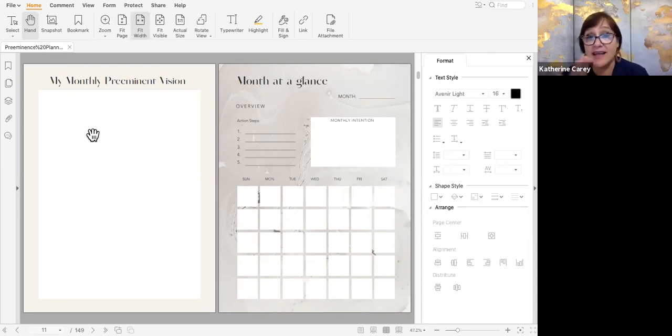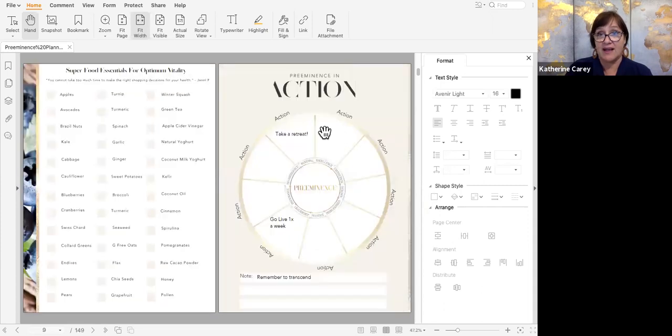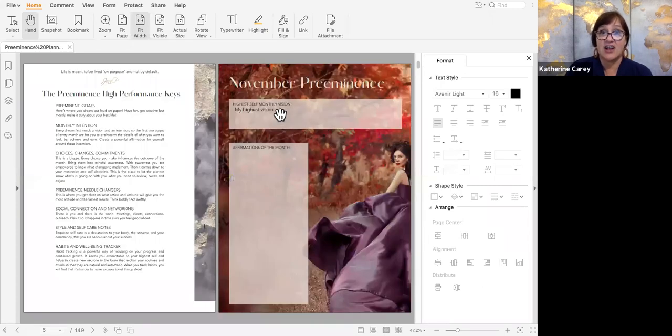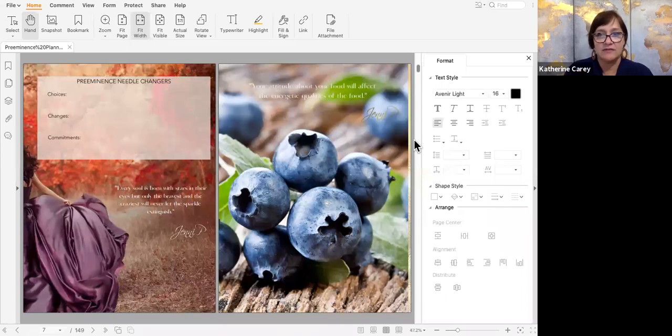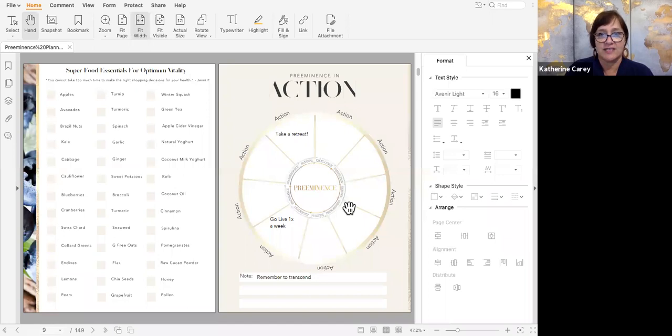And then the month at a glance is great because it really allows you to bring in that intention. And for me, my monthly intention, I ended up going back up to here and I just copied and highlighted this. On my personal planner, I've got a full beautiful statement there.